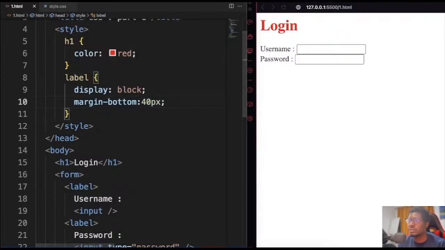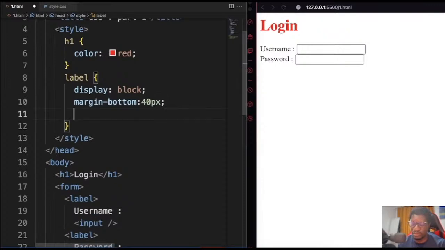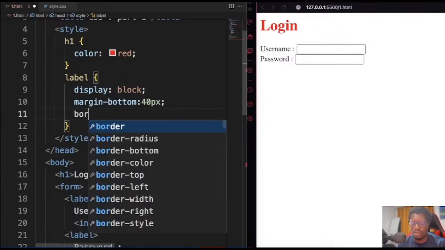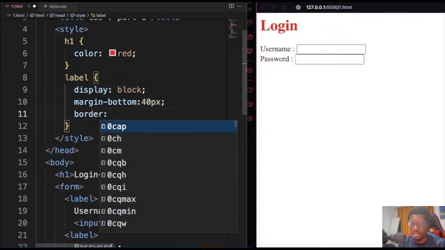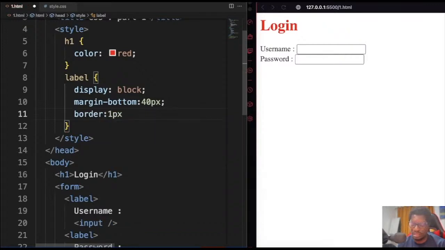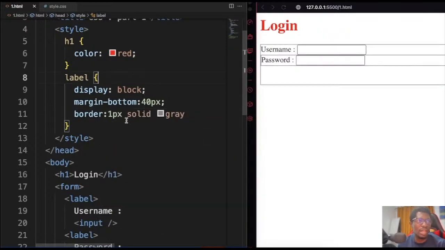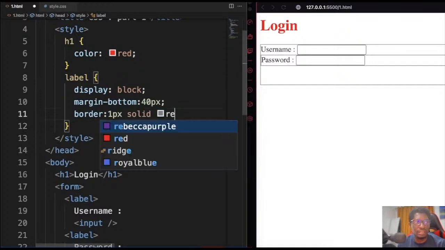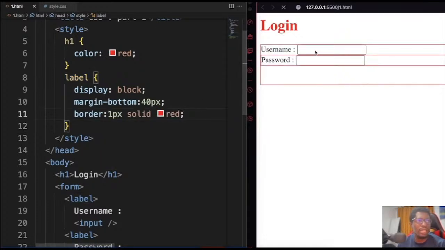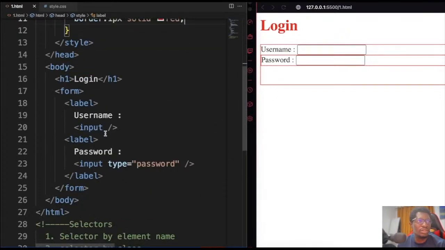Okay, the margin is not applying. So let's check what is going on. Most of the time, when I need to check what's happening to my styling, I use something like this. That way, I get to know how the label is being applied across the board. You can see that the margin bottom is applying to the bottom of everything. So it means something is wrong with either my CSS or the label itself is broken.